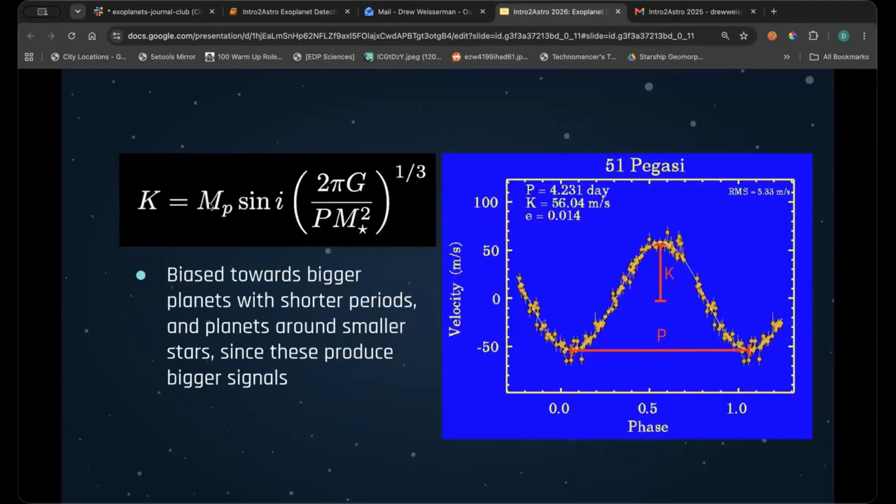But meanwhile, we can see here for radial velocities, the semi-amplitude of the signal depends on the sine of the inclination. So if a planet is at an inclination of like 45 degrees, for example, well, that just means the signal is smaller by a factor of like square root of 2, a factor of like 30%. That's still something we can characterize.